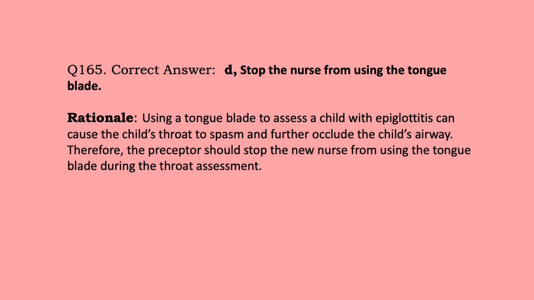Correct answer, D. Stop the nurse from using the tongue blade. Rationale: using a tongue blade to assess a child with epiglottitis can cause the child's throat to spasm and further occlude the child's airway. Therefore, the preceptor should stop the new nurse from using the tongue blade during the throat assessment.